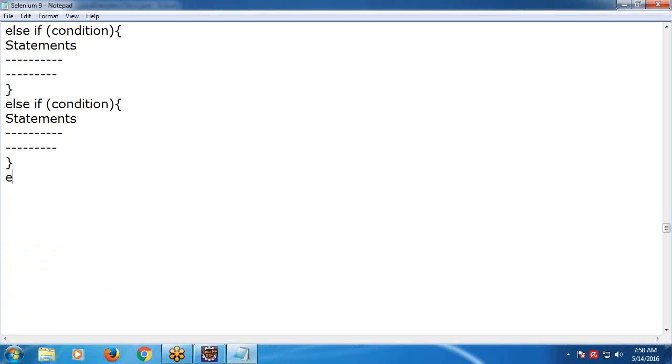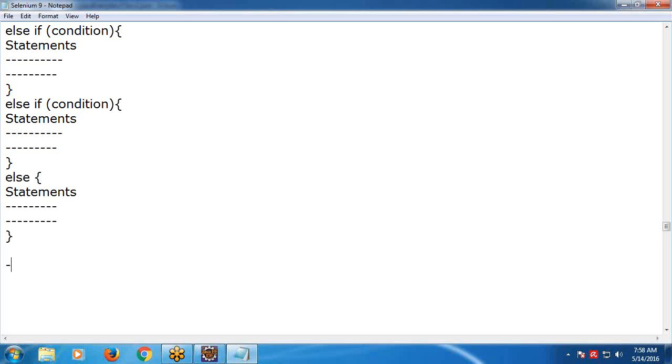Here, else means other than above. If all conditions are false, then it will execute the else part. This is optional. If you don't write the else part, then it will check conditions only. If you write the else part and all conditions are false, then it will execute the else part.